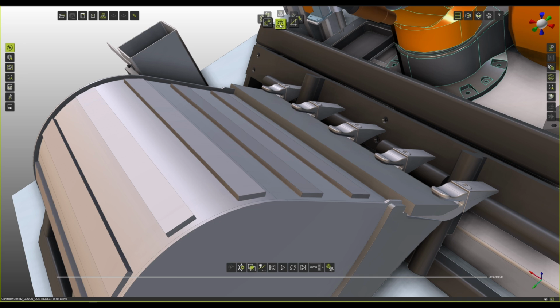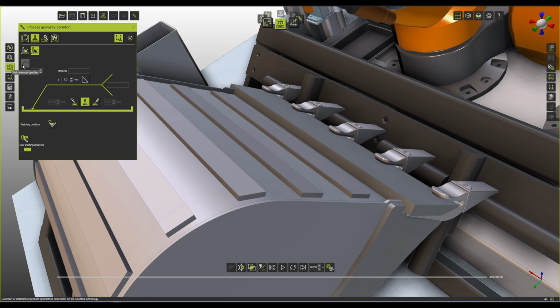The first problem would be that users have a different language or a different way to talk when it comes from the robot side or from a welding specialist's point of view. We have now changed this by redesigning the way that we define our process geometry. Within our process geometry, we now have what we call the arc welding cockpit. In this one, you can define things in a way more similar to what you would do directly in a welding print, so you can just copy it one-to-one.